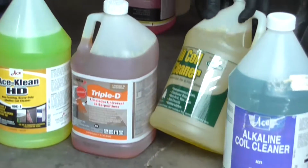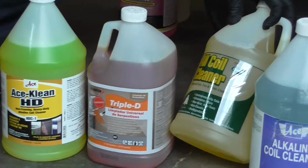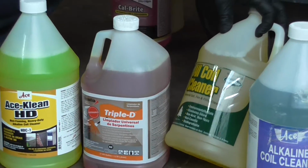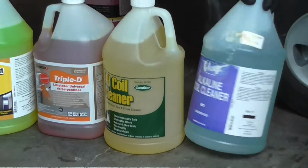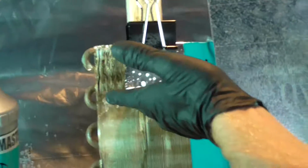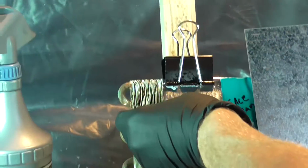This third one that we're using is Coil Cleaner from Comstar. And this one says it's universally for fans, filters, cleaner. And then this one here is just called Alkaline Coil Cleaner, from Ace, generic coil cleaner. So these are the next 4 we're going to try. This first one is the Ace Clean. Yep.